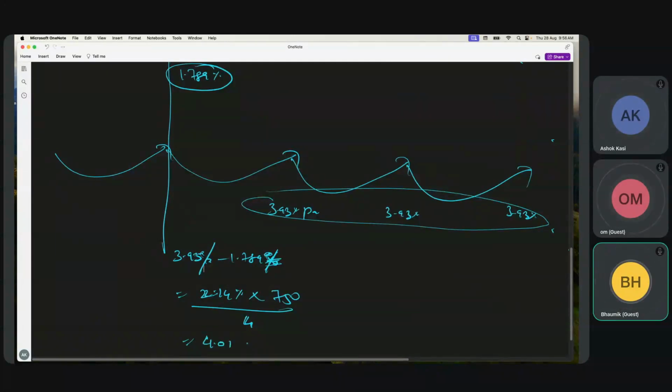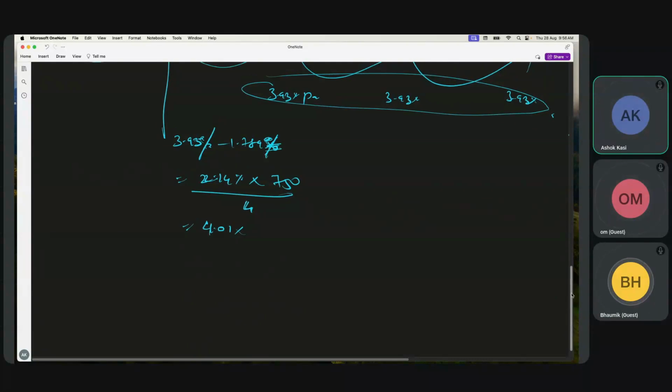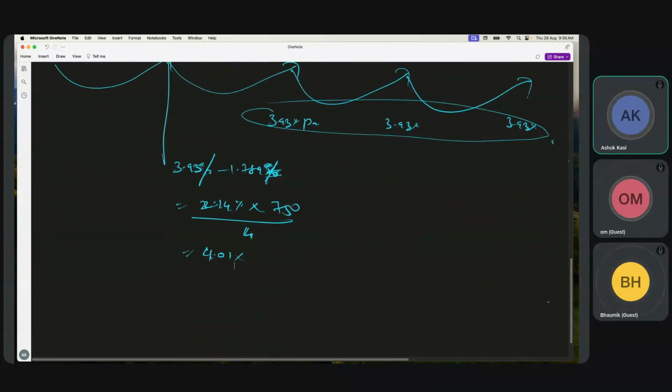Now this 4.01 is the amount of which you have to take the present value, because we have not discounted yet. We have just factored in only the difference amount. So 4.01 into discounting factor 1 plus discounting factor 2 plus discounting factor 3, and calculate now. That comes to 11.95. So around 11.95 or 12.